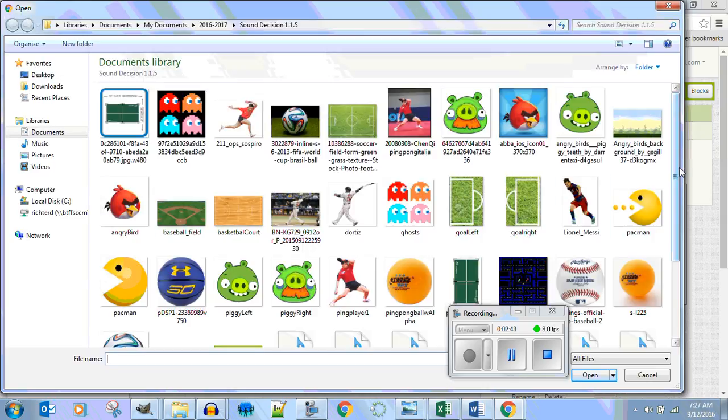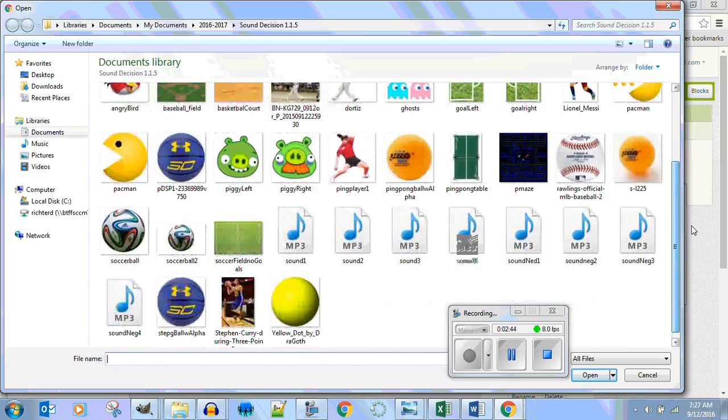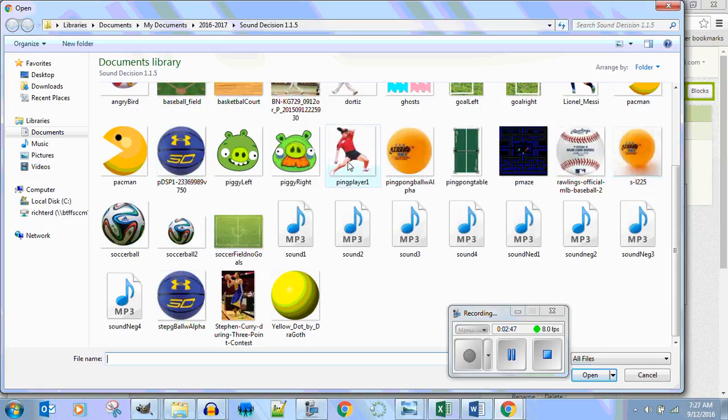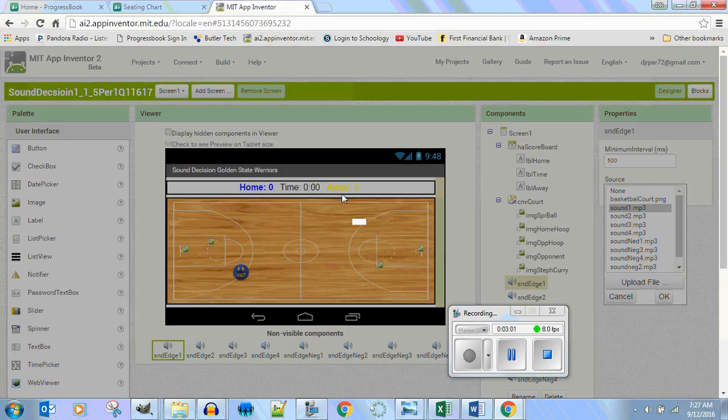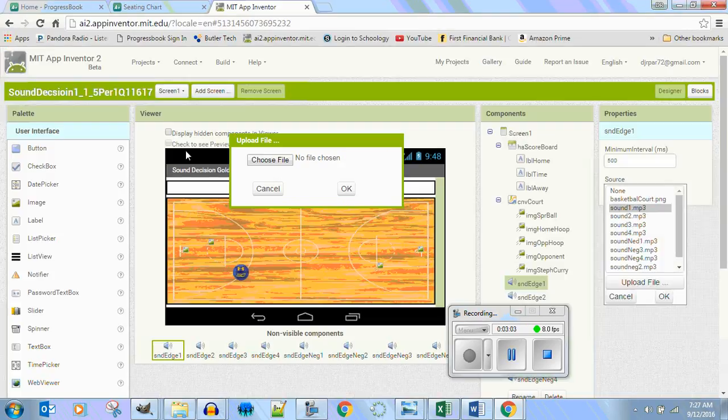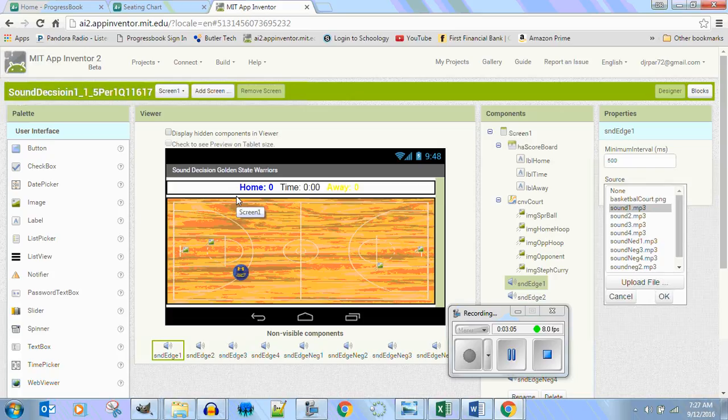You're going to navigate back to probably your sound 1 1.1.5 folder, and then here's my 8 sounds. You guys see my 8 sounds in here? They're MP3, and it looks like a note on there. That note looks like a sound note, okay? Pretty simple. So you're going to click on sound 1, hit open, and then hit OK, and it goes into there. That's how you do it. And now that sound will be uploaded to the source file, and then all I have to do is hit play. Okay, that's what I'm going to show you right now.